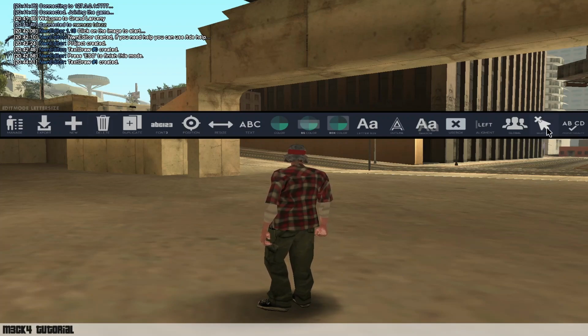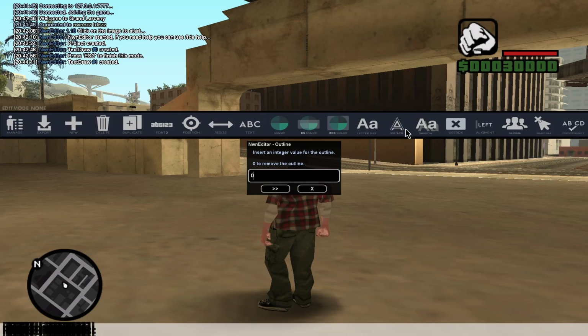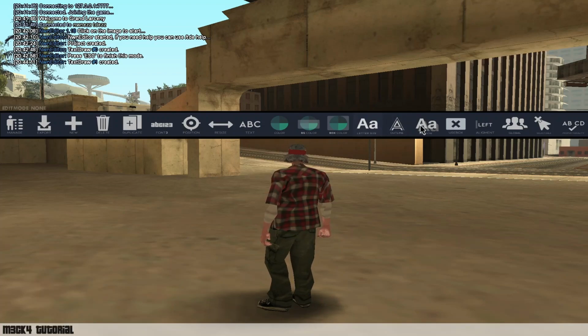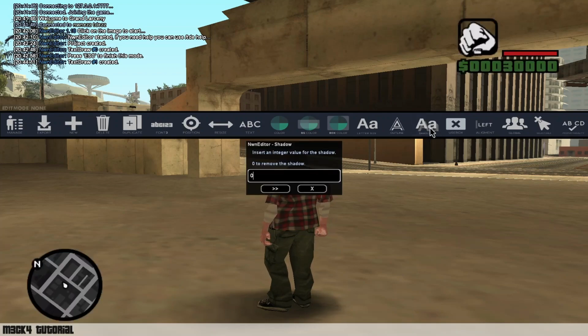We have selectable to toggle if this text draw can be clicked on or not. We don't need to be clicked on. We also have outlines, which I don't need. I'm gonna put 0. Also shadow, which I don't need for this one.